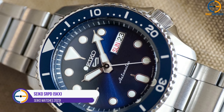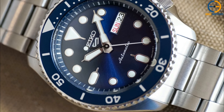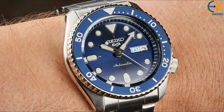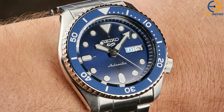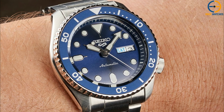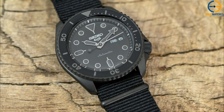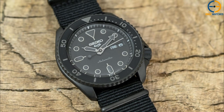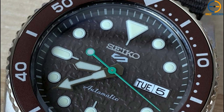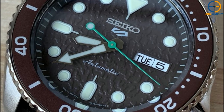Number 3: Seiko SRPD 5KX. The Seiko 5 Sports SRPD 5KX is no different from other Seiko watches that earn devoted nicknames. To decipher this alias, a quick look at the SKX 007 is needed. For a long time, the Seiko SKX 007 was considered the most affordable diving watch available, once costing only about $150. But with Seiko's decision to stop making them in 2018, those rock-bottom prices are over.